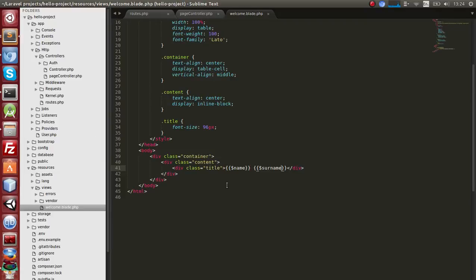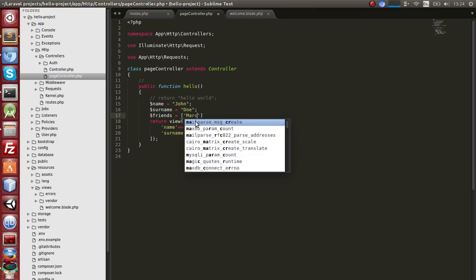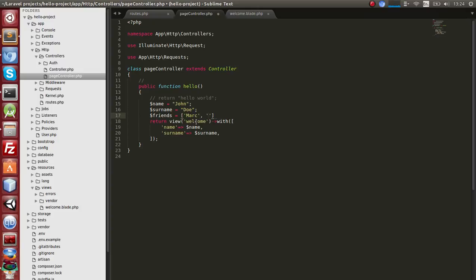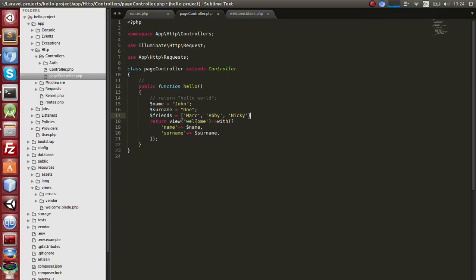So now another thing to look at is for loops in Blade. So we'll attach some friends to John in an array. Add in me, Abby, and Nikki over here.